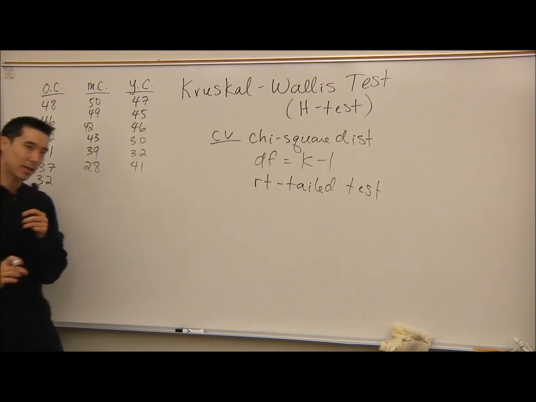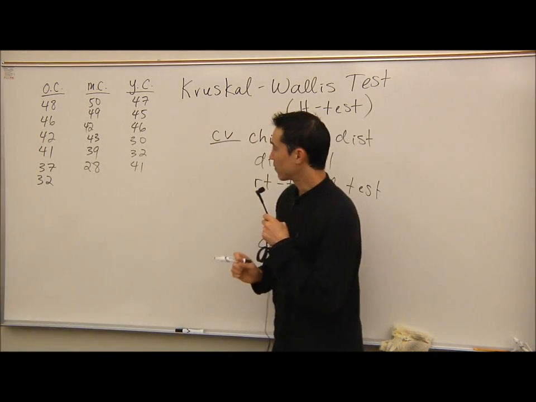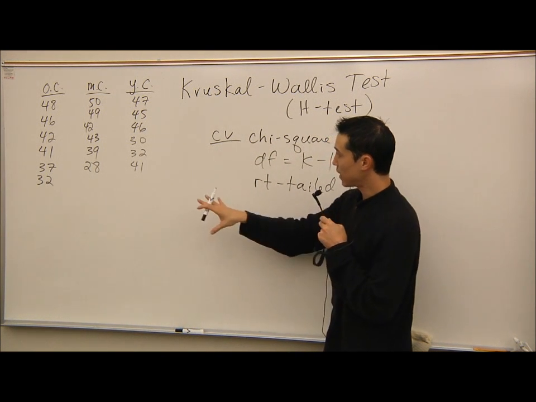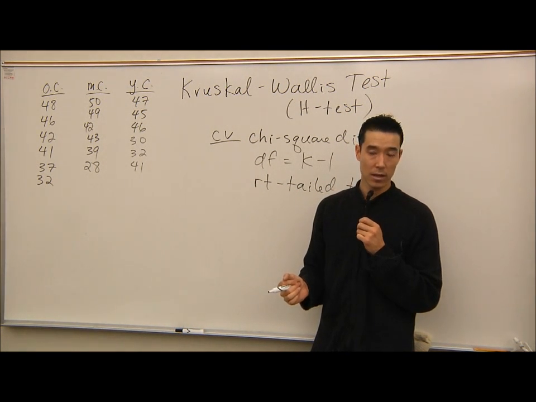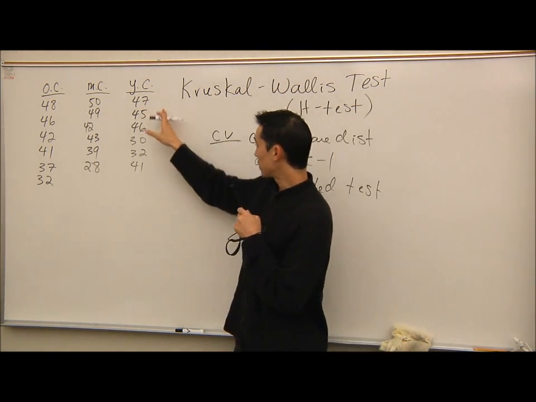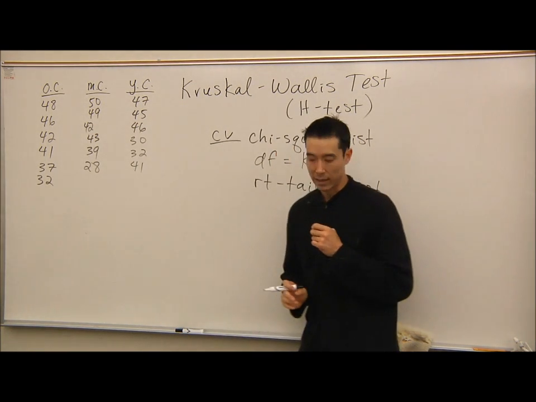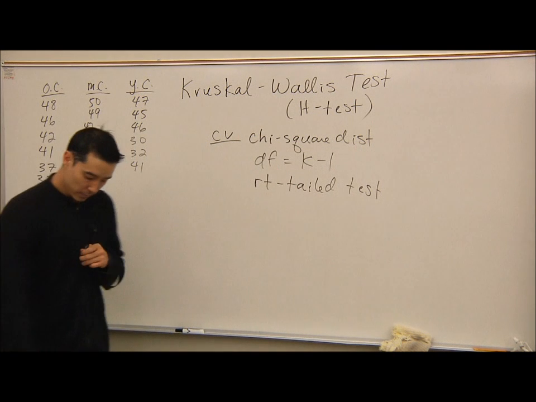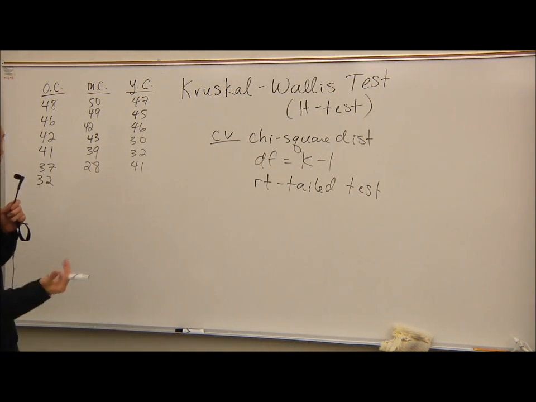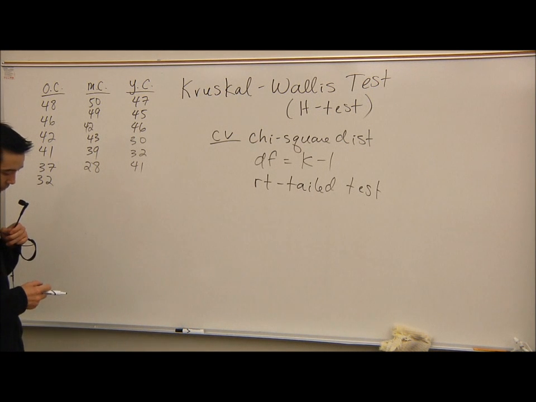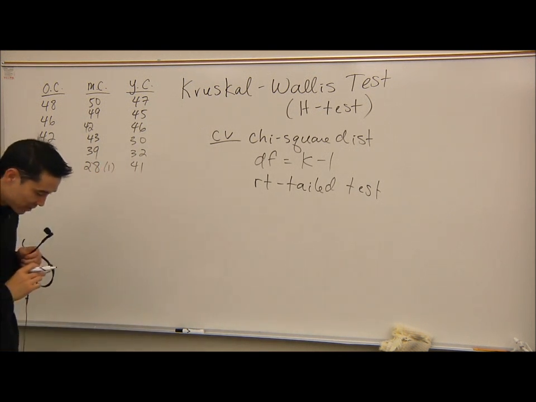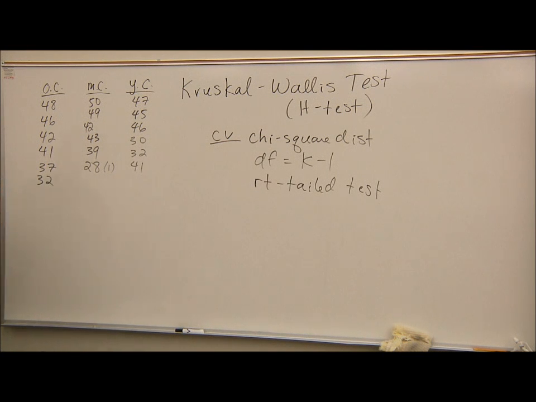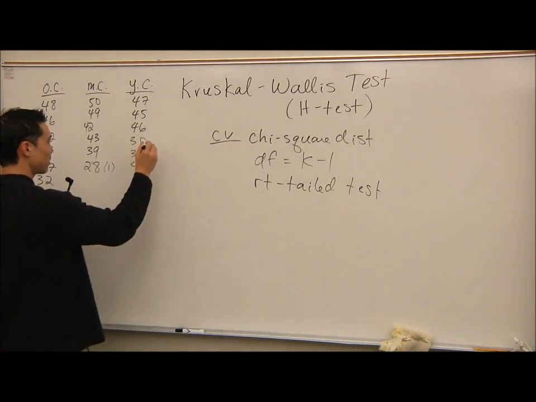Okay, so before we do this test, let's go ahead and get the ranking out of the way. What we want to do here is pretend all of this is one huge sample, and we're going to rank all of the values. Then just put your ranks next to the numbers. I'll just put them in parentheses to the right. Does that make sense? So if I were to start ranking this, which is the smallest number here? 28, right? So that would get a rank of 1. Everybody with me? What's the second smallest number? 30, so 30 would get a rank of 2.